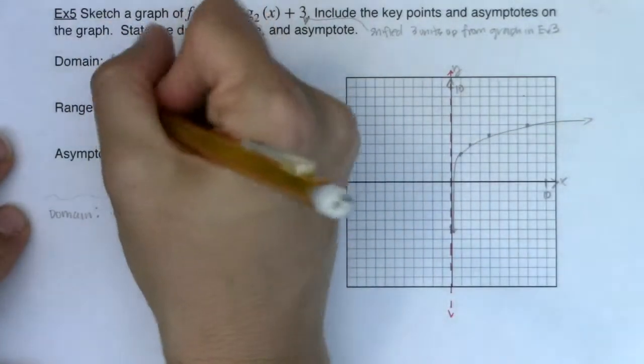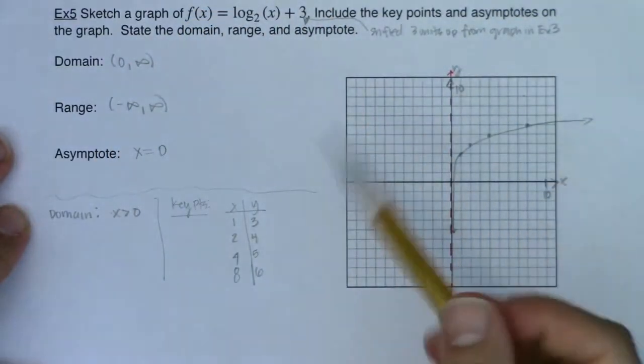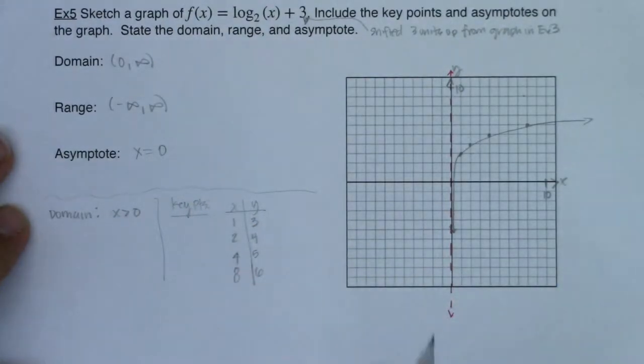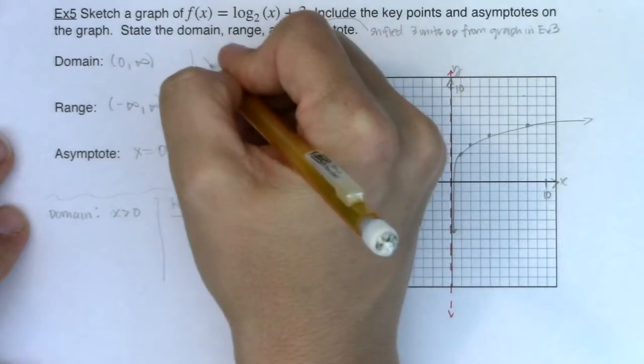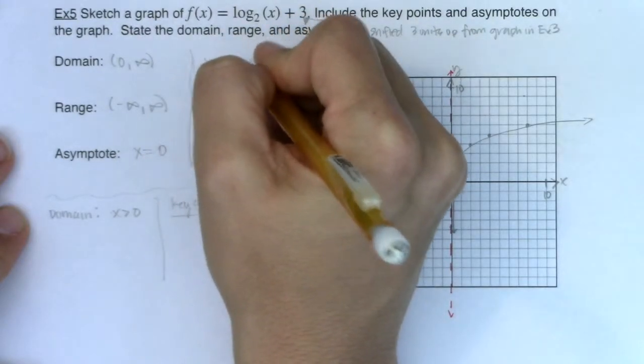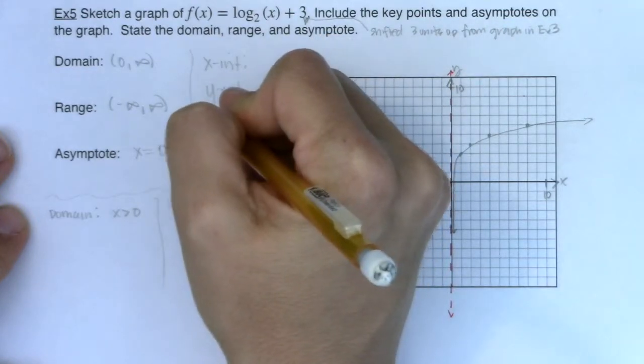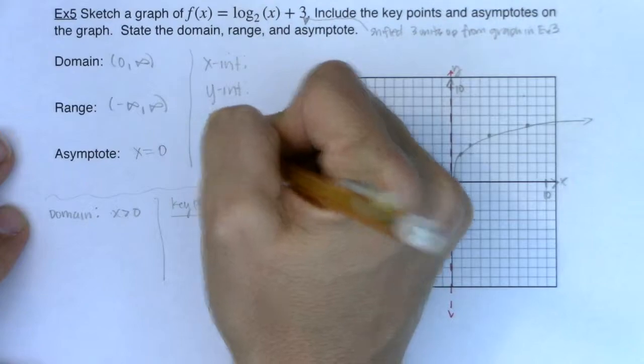From there I can see all the way down to all the way up on my range. So I've got my graph, I've got some key points on there, I've got the traits listed. But like always, I want to extend further. Let's see if we can find our x-intercept, our y-intercept, our end behavior, and any holes.